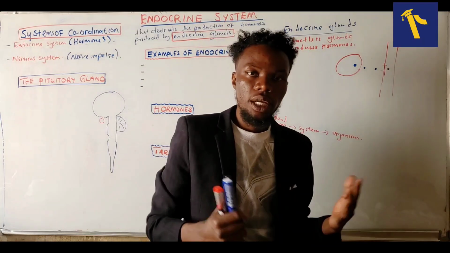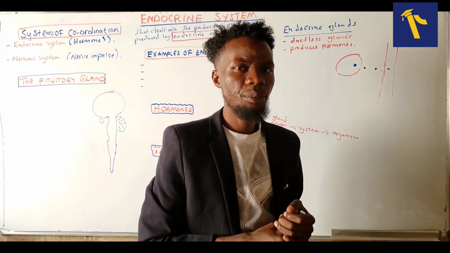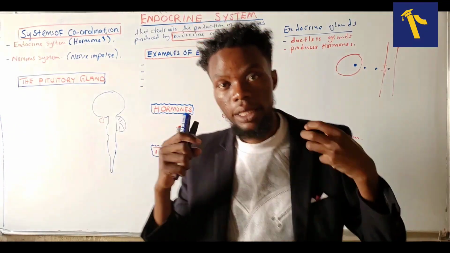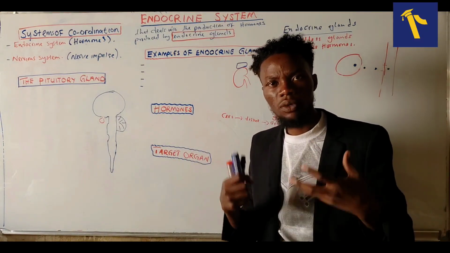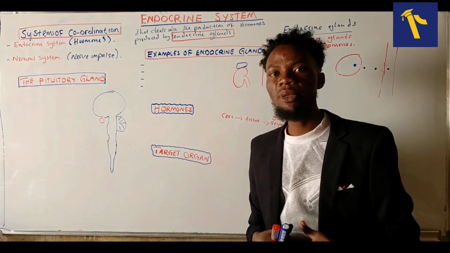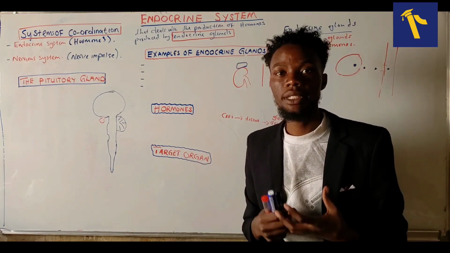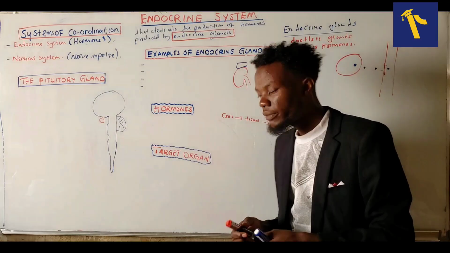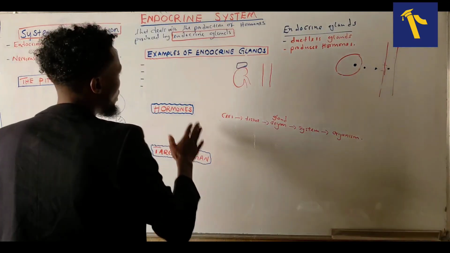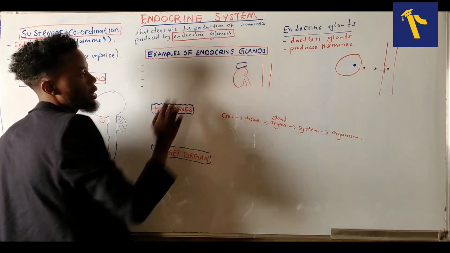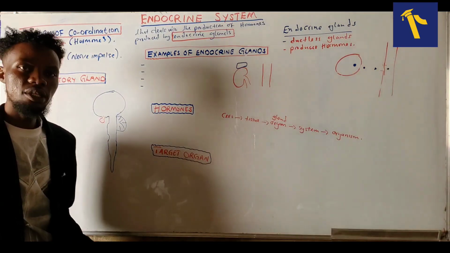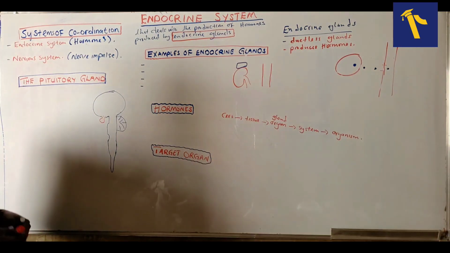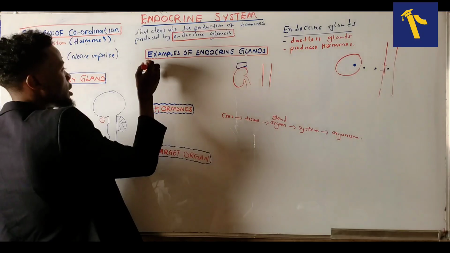Now, the question you can ask is, what are good examples of those endocrine glands? You need to understand the names, or the examples or types, of those endocrine glands, because they like asking questions under examples or types of endocrine glands. So let's start with the first type. Examples of endocrine glands. The first important example, which I've already written here, is the pituitary gland.